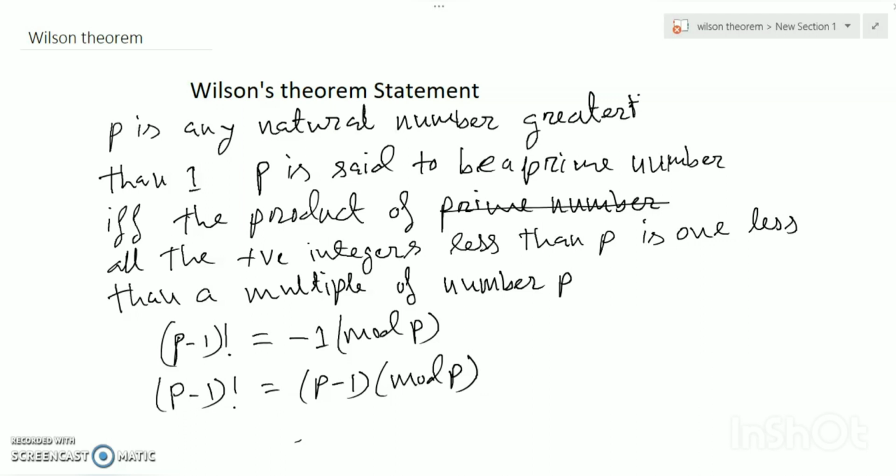Its applications, limitations and examples will be discussed here in detail for a clear understanding of the theorem. You have to know John Wilson, born 6th August 1741, died 18 October 1793. Field: mathematics, nationality: British. So friends, let's start our programming.